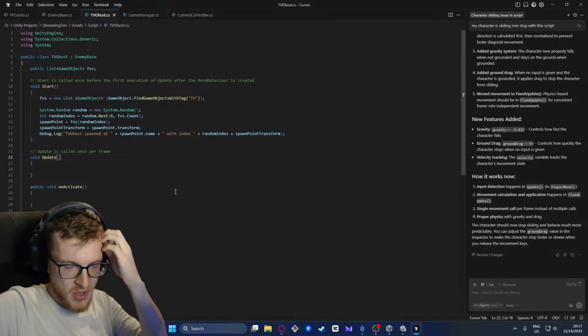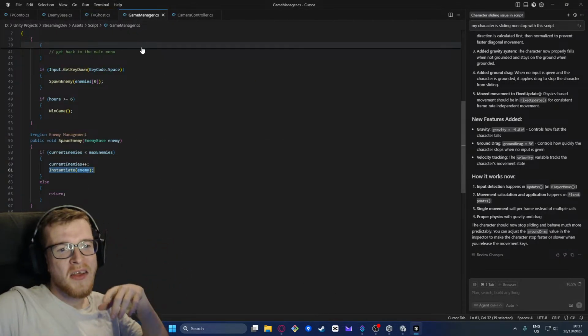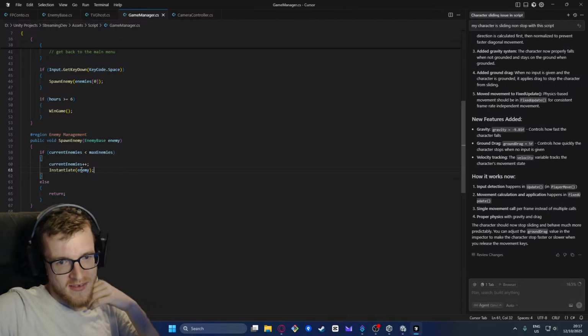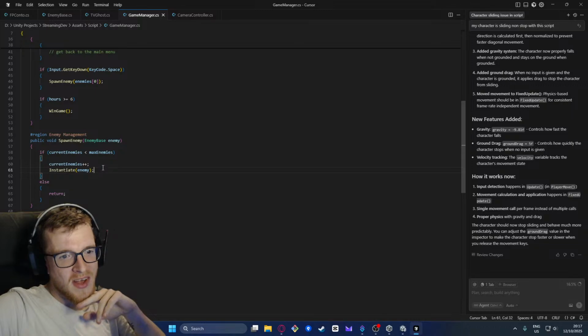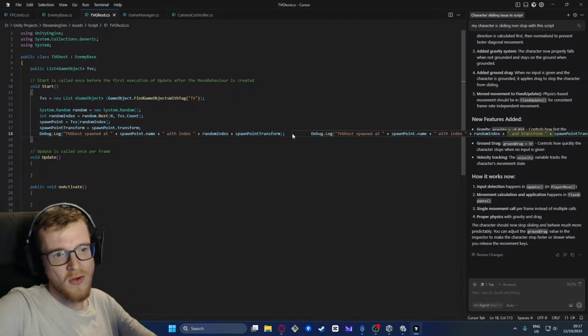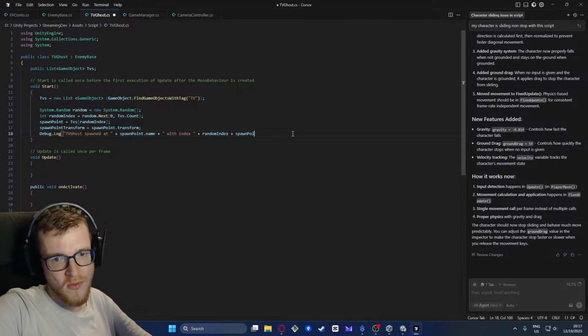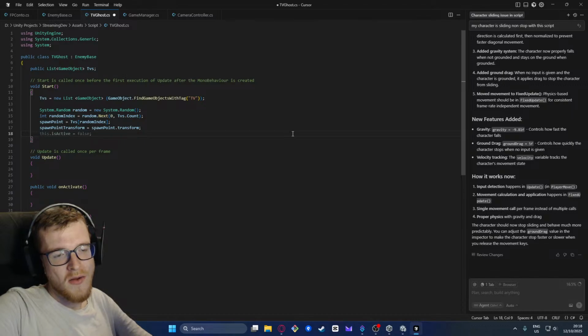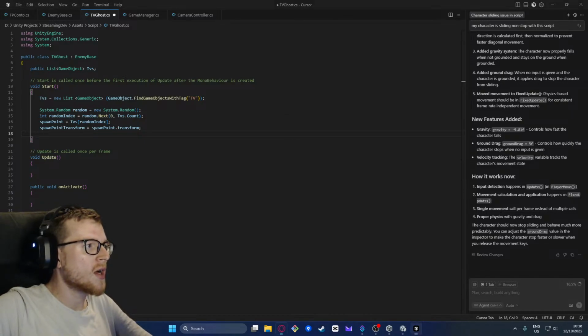Which makes sense because we just instantiate the enemy, which is just the enemy, period. We don't assign the spawn point transform. So what we'll actually also need to do is move the model there. Which I need to check how to do.